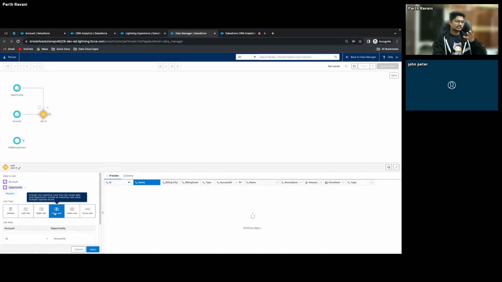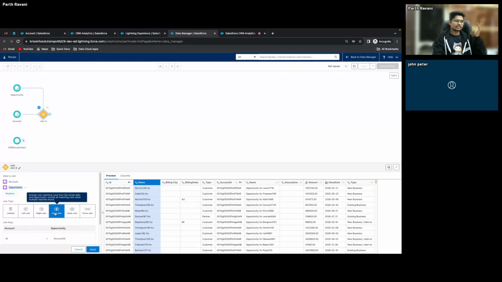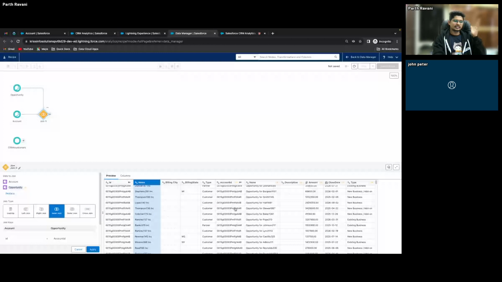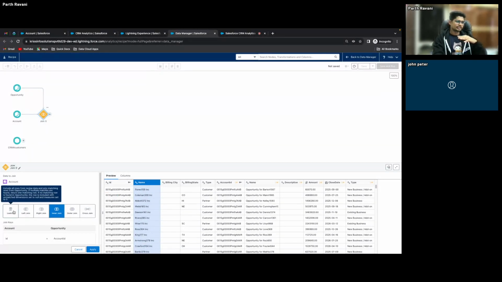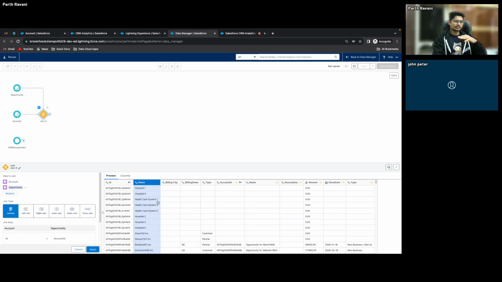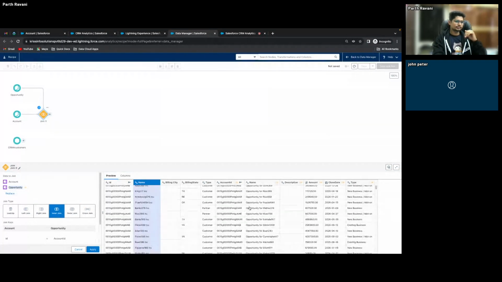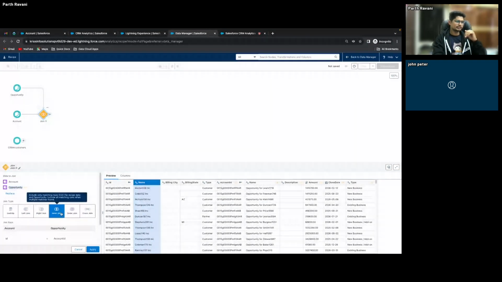And inner join will only bring the data where the accounts are matching with the opportunities. Over here, we also had some accounts with blank opportunities, but over here we don't have those. So only accounts with opportunities will be returned.